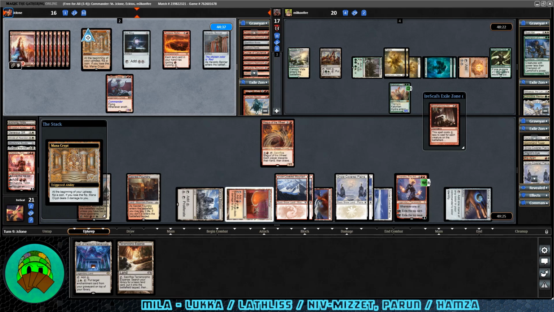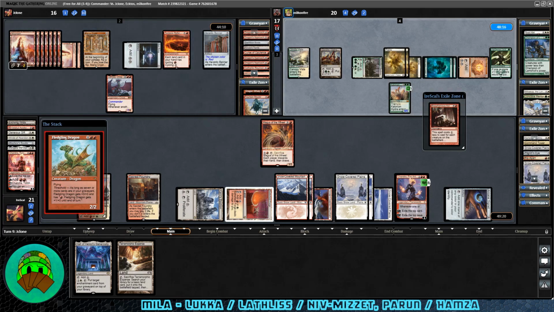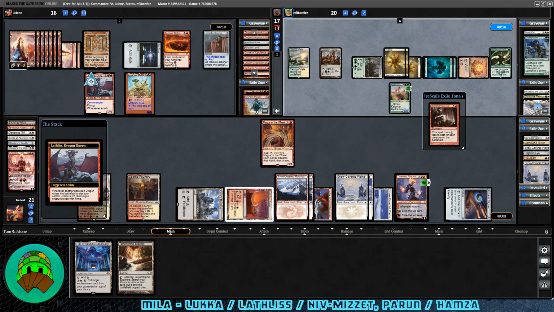To the Bonk Crypt trigger. Let's see what happens. They win the flip, remaining at 16. Fledgling Dragon coming down. Threshold, as long as you have 7 more cards in your graveyard, it gets 3/3 and has red, it gets 1/0 to end of turn. So 5/5 for 4. Not too shabby back in the day. They get another token.